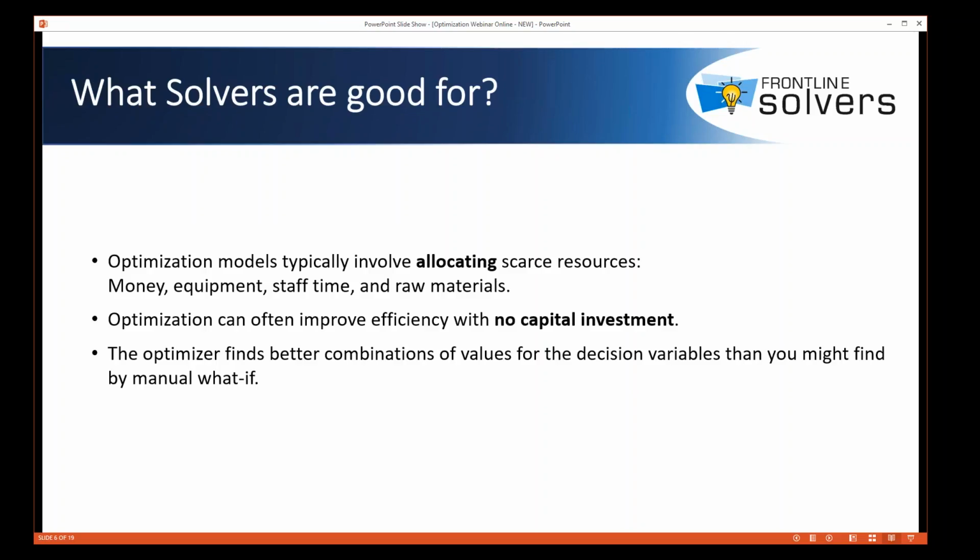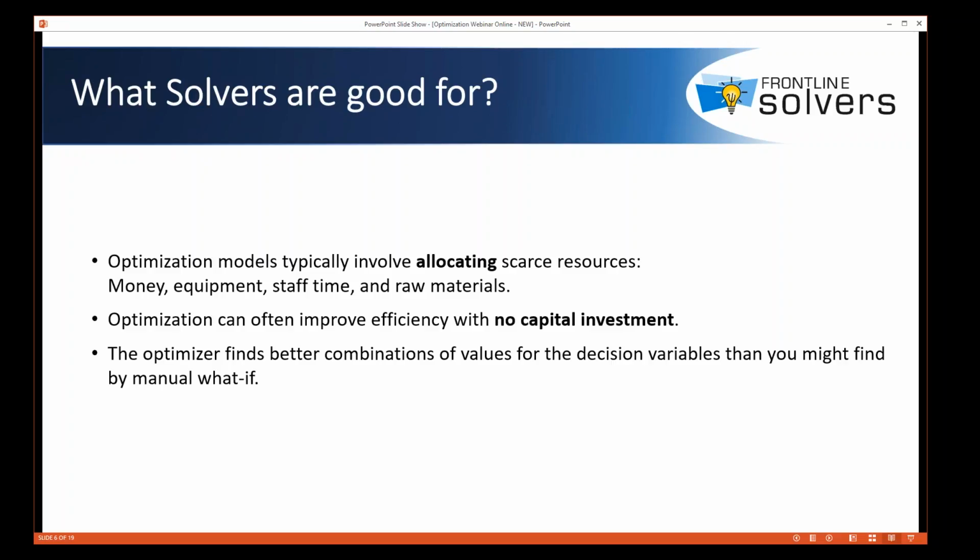What are solvers good for? It is always best and most powerful to efficiently allocate scarce resources arising in your business. It can be your money, equipment, staff time, transportation fleet, or raw materials inventory. These are all resources and they are allocated for some purpose. For example, deciding which products to ship from factories to warehouses along each route is an allocation of products to routes.